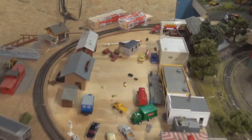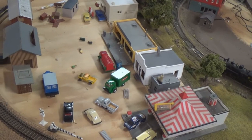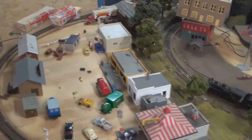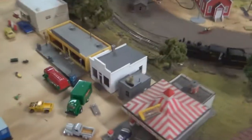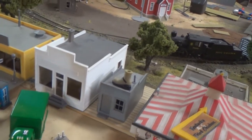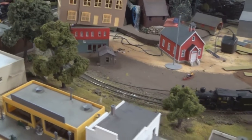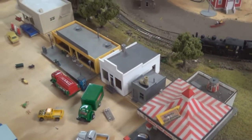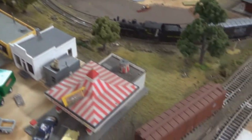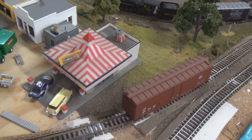I've been working on my town a little bit, and because this whole section here is slanted, it's not on the level, I have to get my buildings level. So I have shims under them, and I'm going to be cutting them all to fit so the buildings are level, and then we're going to run sidewalk, one continuous sidewalk from the hardware store down the corner right on down here and stop at the Colonel Sanders Kentucky Fried Chicken.